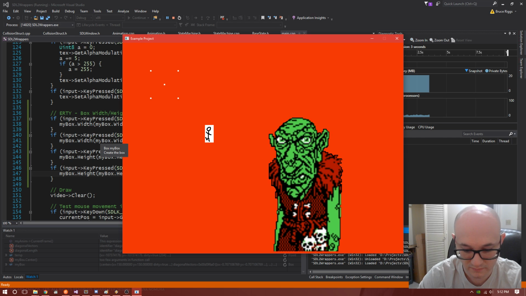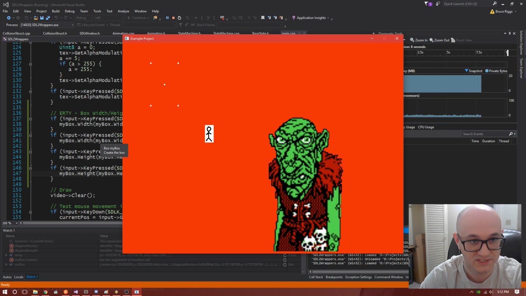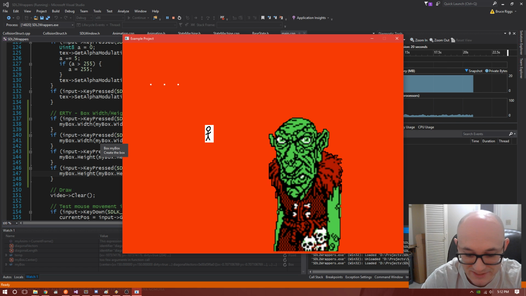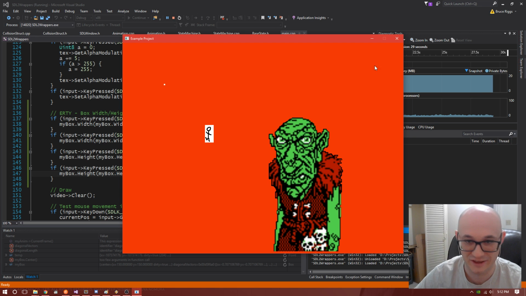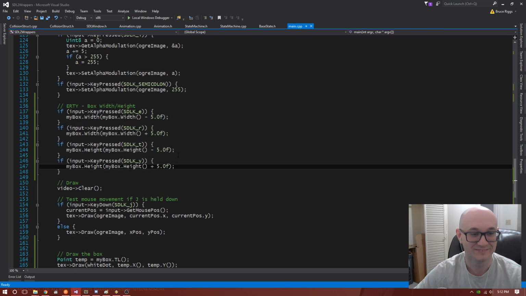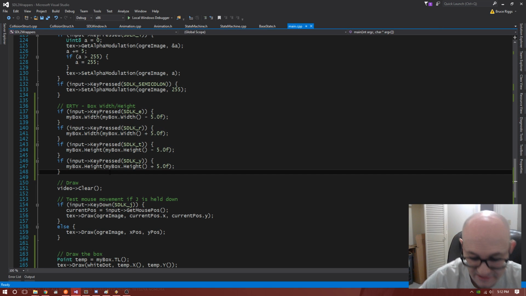Alright, so T should make it, or Y should make it taller, which it does. T should make it shorter, which it does. And they both allow overflow. So what do you say we collapse it into a singularity, huh? There's a box with 0, 0, 0 everything. It's just nothing. It's a point.